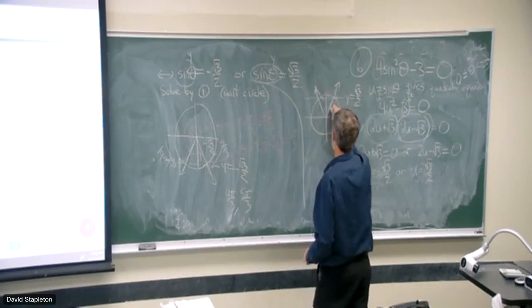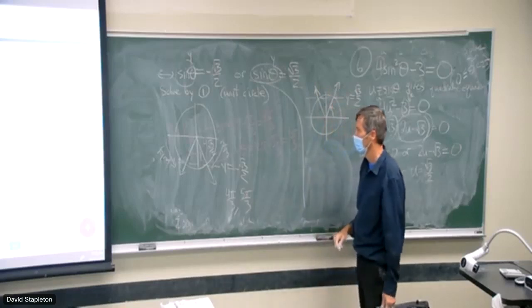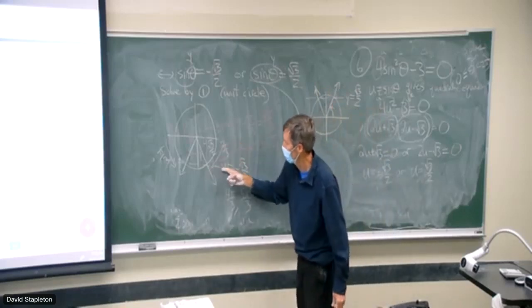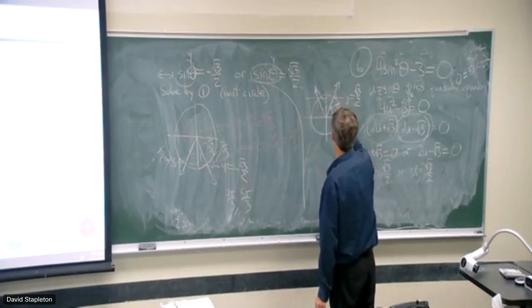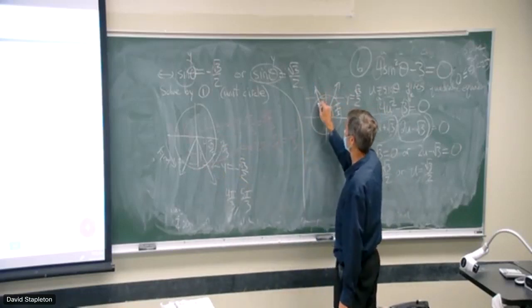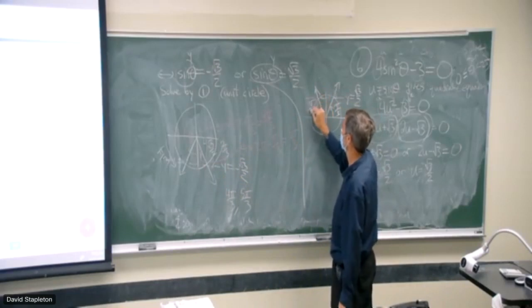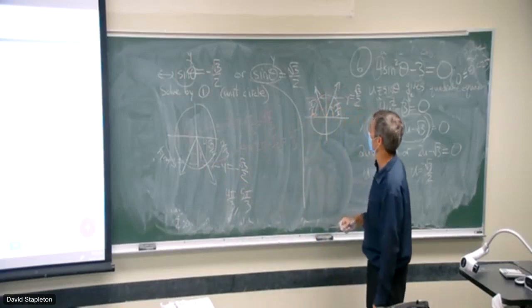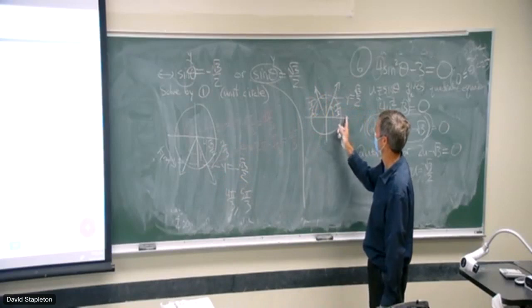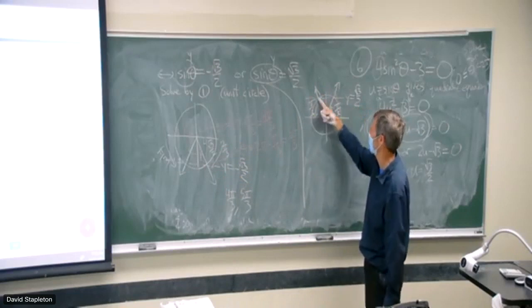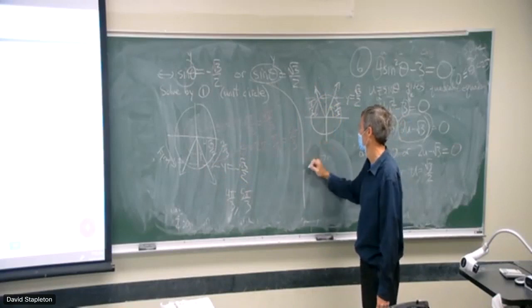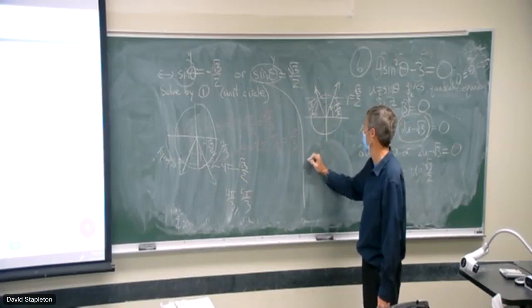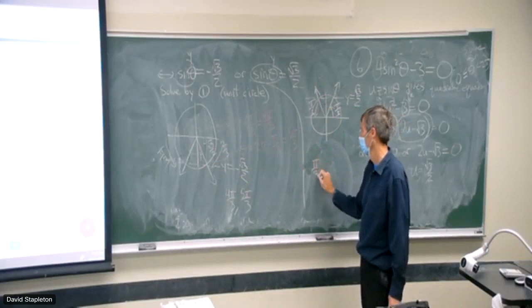What do you think this angle is? Pi over 3. Yeah, this was minus pi over 3 going down to minus square root of 3 over 2. This must be plus pi over 3 coming up here, right? And by symmetry, this is also pi over 3. I can observe that pi back up from pi over 3 is theta equals 2 pi over 3.